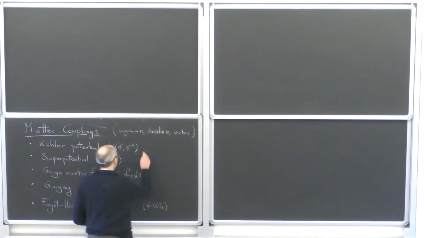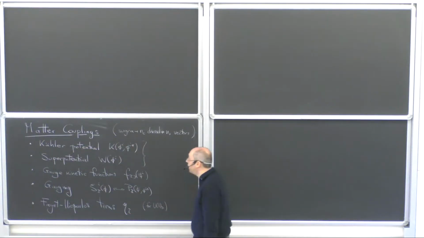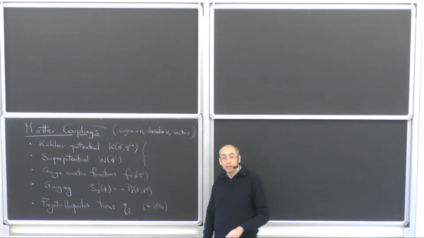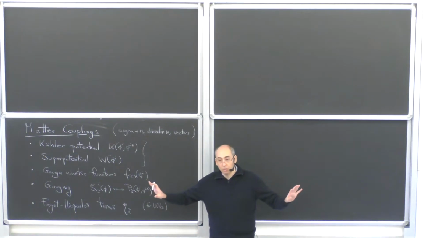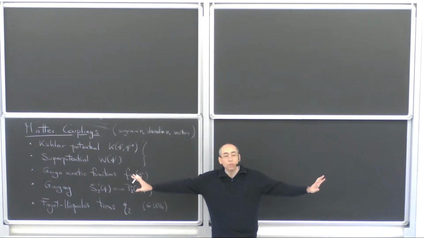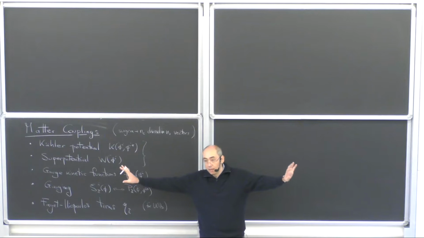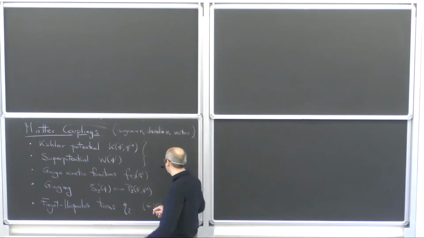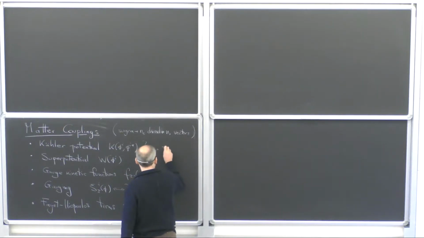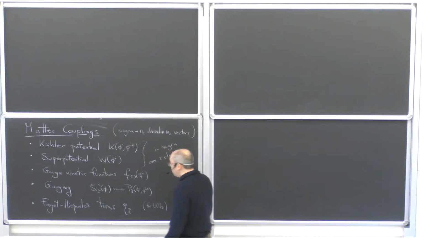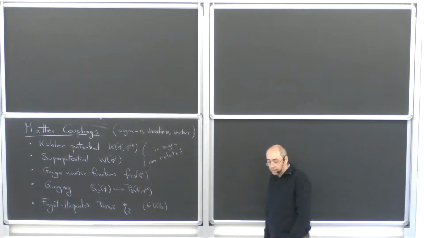I will show you in particular, for instance, that the Kähler potential and superpotential are not two independent functions. In global supersymmetry, you introduce the Kähler potential and you introduce the superpotential as two completely unrelated quantities. In supergravity, this is not the case. So in supergravity, these are related. We will see later exactly how and why that happens.